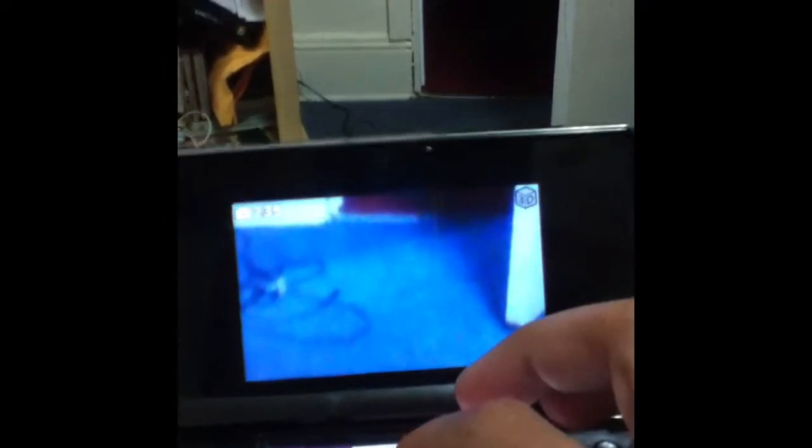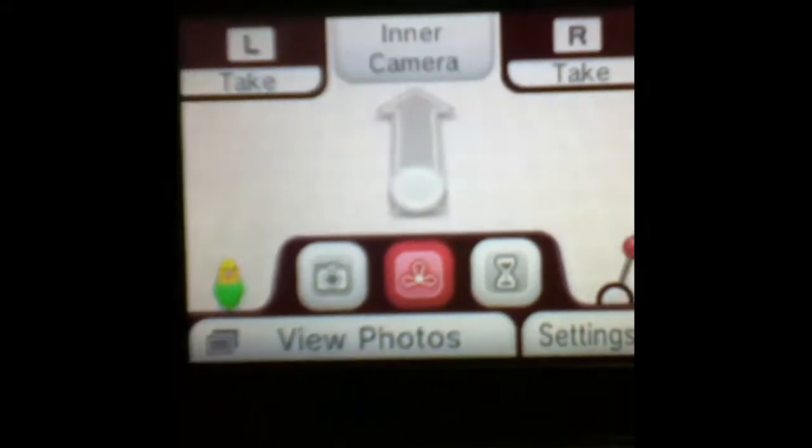You pinch the zoom, not pinch the zoom, what am I saying? Go away! Where was I? Back. And here you go, everything. If you turn up the 3D, you get something else totally different. And there you go. Now what this does, I'm not really sure. This is the focus. Yeah, this is your focus.